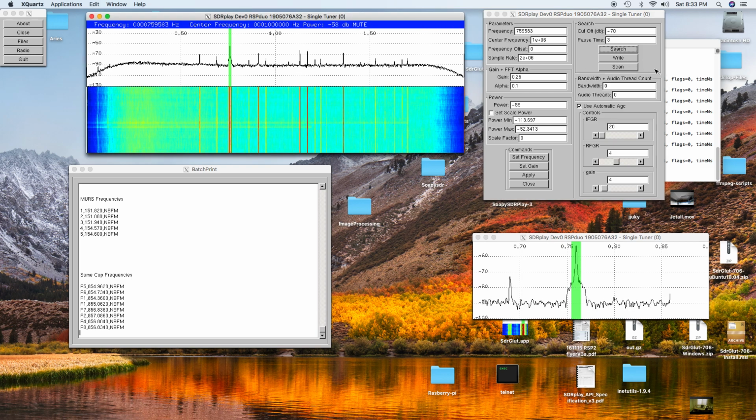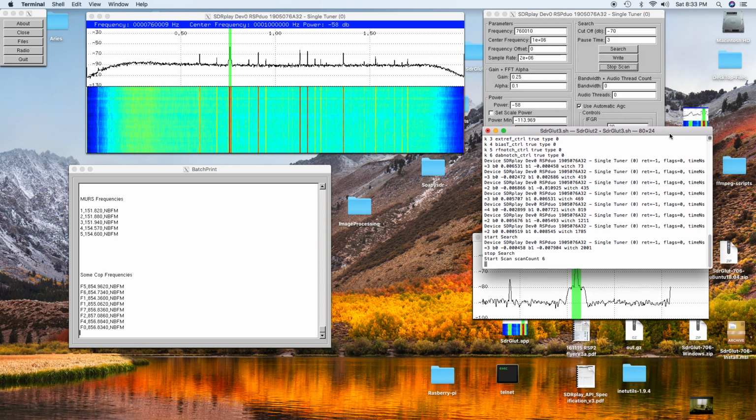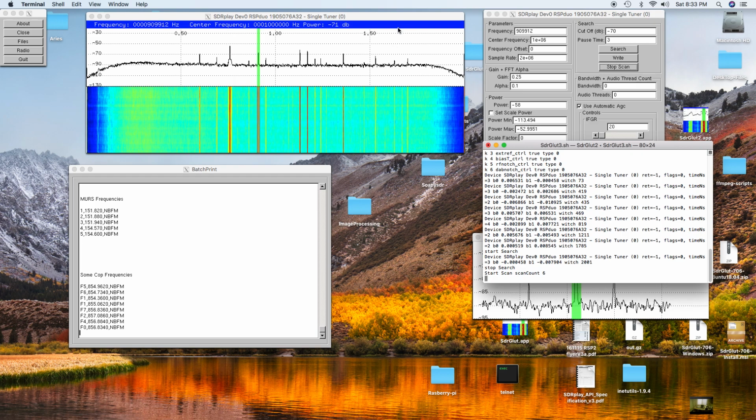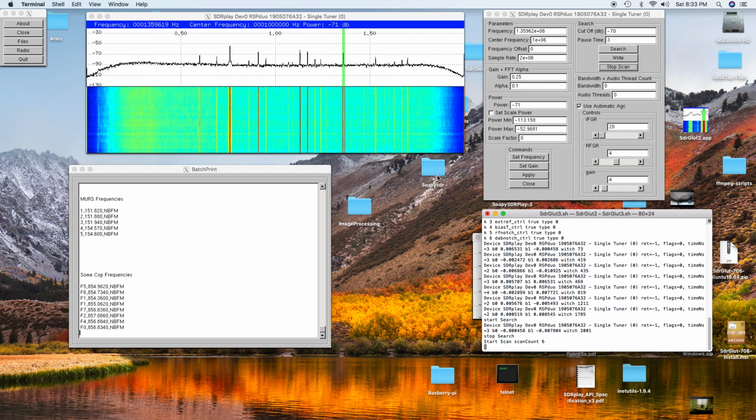Now that's an improvement. You used to have to save it, but now you can just do a direct scan. And so I'll turn on the audio and tell it to do a scan. And so it's scanning the stations that it found, and it's pausing on each one for 3 seconds if there's something there. And in this case, there's always something there. And so that's kind of nice.